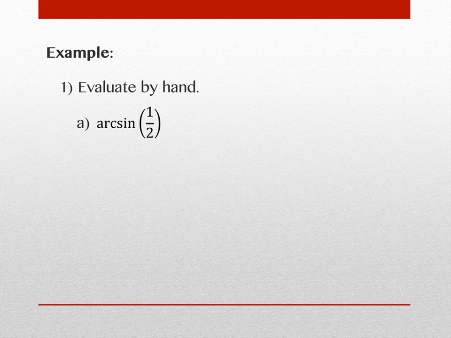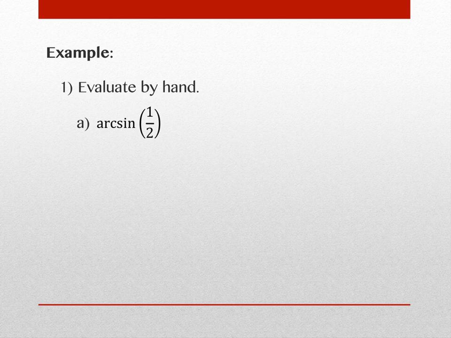Now, the first couple of examples actually lend themselves very nicely to the unit circle. If you remember the unit circle, that's great. If you don't like the unit circle, once we get to the third one, we're not going to be able to use it anyway. And I'm going to show you another option with triangles. So these two first examples, while they can be done with the unit circle, could also be done with triangles. But I want to wait till I get to the third example where I have to use them to show you what that looks like.